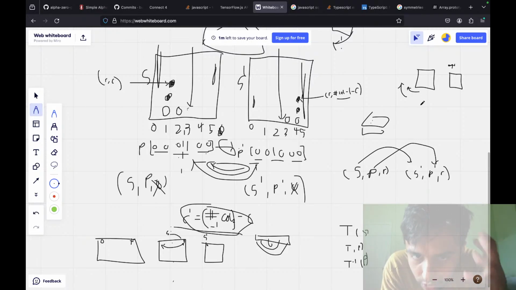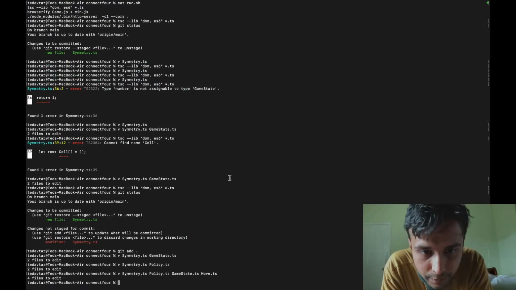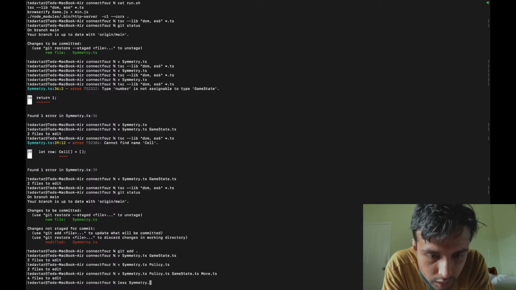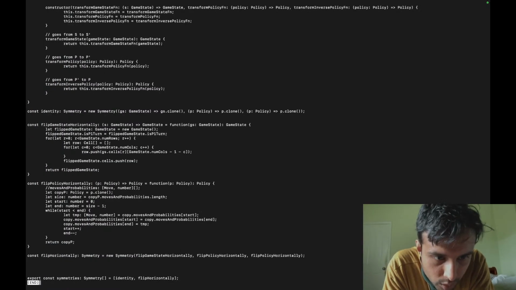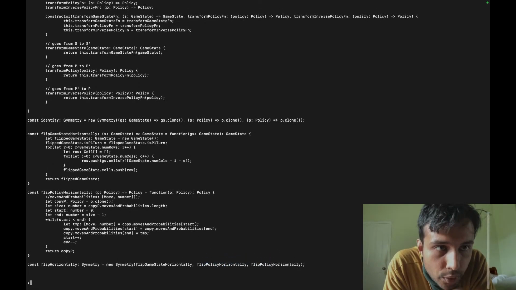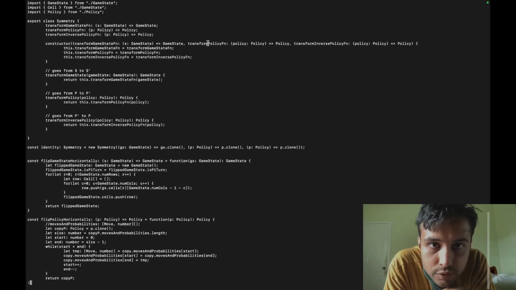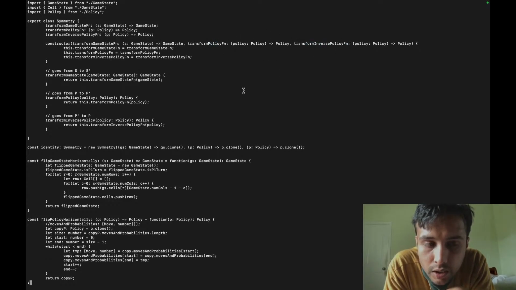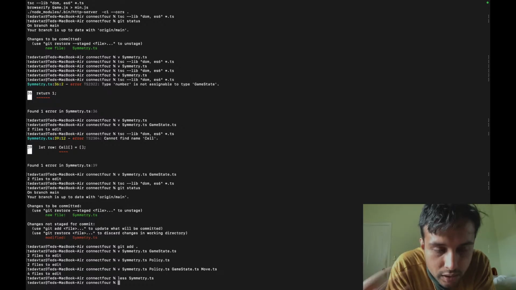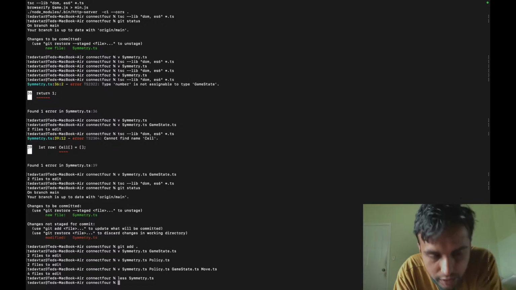But for rotations, I believe that we cannot just use the same thing. You see how we're using the same thing as its own inverse. We're passing the same flip for both the transform policy and the inverse policy. Now, in general, I don't think that this holds. This only holds for this connect 4 flipping case.